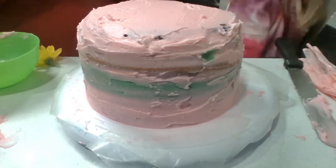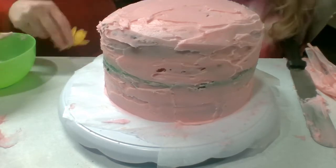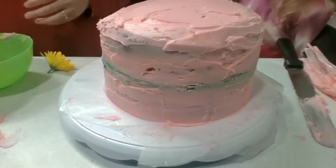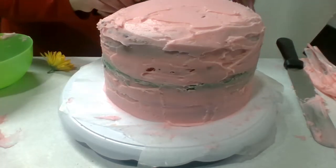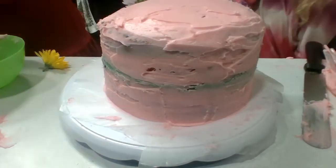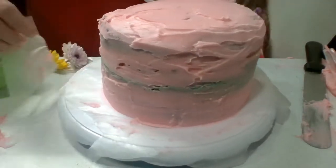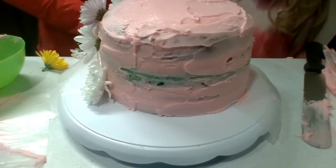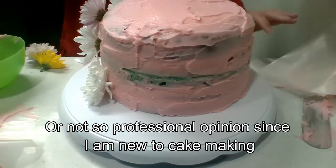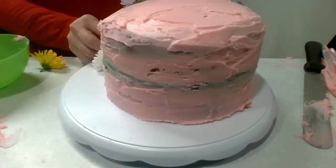So like I said, I added royal icing, so you'll notice that it's a little bit firmer looking when I spread it on the outside than it was on the inside. Sometimes we even just use butter and the confection sugar, and just those two mixed together make a really nice buttercream frosting. And to firm those up, just add more sugar. So that was my unprofessional opinion. And I'm taking out all of the papers, because putting the paper on underneath just helps it not get messy at the bottom when you are doing the sides.